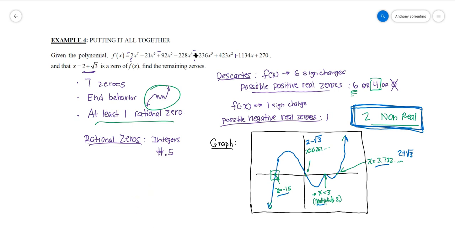So right now I've established 4 other zeros. I have 2 minus the square root of 3. I have negative 1.5, or negative 3 halves. And I have 3, which counts twice, because it has a multiplicity of 2. There's 2 other zeros I've got to find. So what I'm going to need to do is use what I've found thus far and take that f of x and factor it down so I can find what those 2 non-reals are. And I'm going to do that using 2 different facts. So let's give myself a little bit more room.